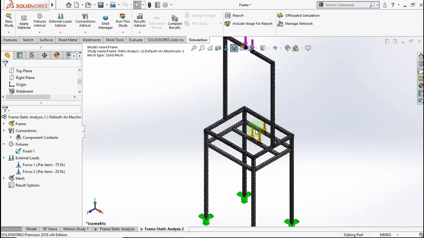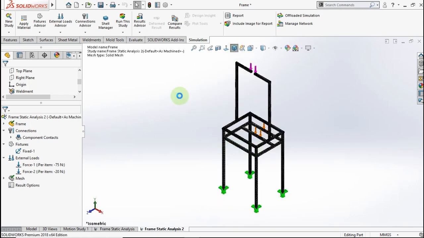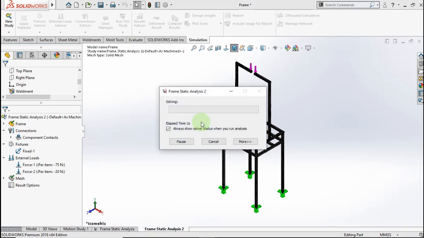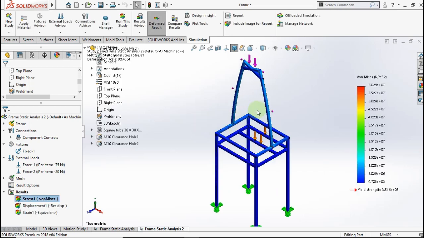See, the mesh is ready. Run the study. See, analysis is ready.